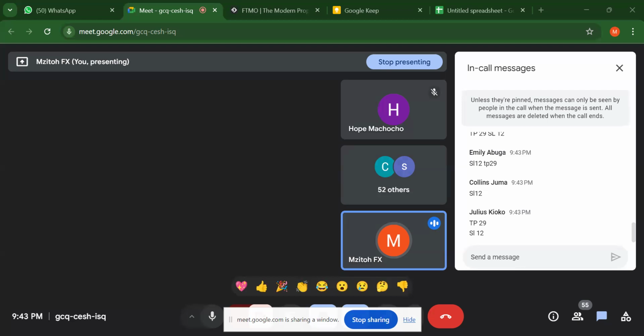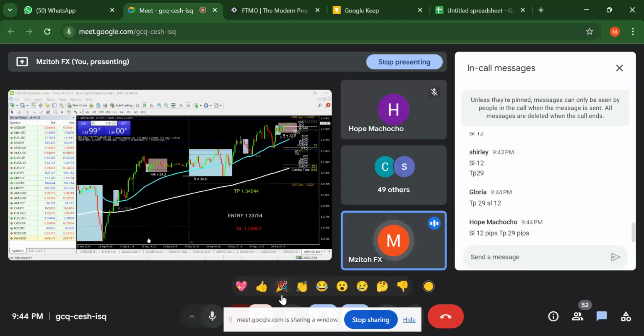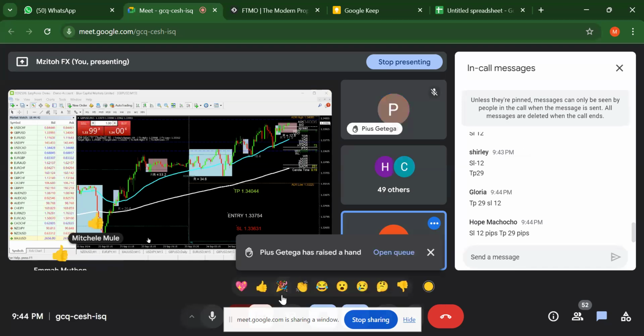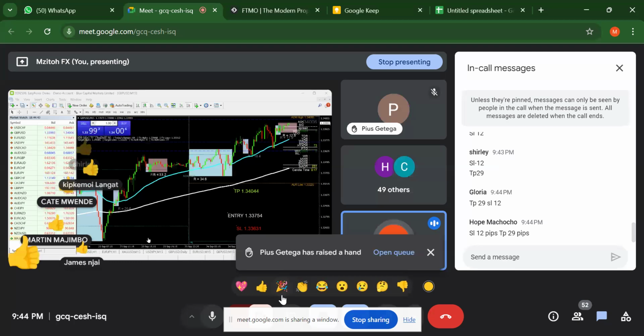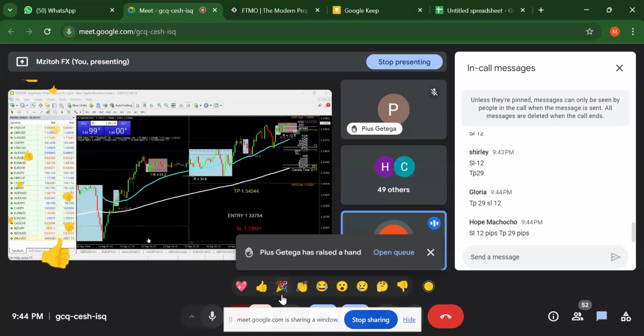The 5th digit, ignore. The same thing on SL: 3363, 1, ignore the 1. On TP, 34044, ignore the 4. Are we getting it? So when you have more than 4 digits, you ignore the last digit or you round it off. How many have gotten that concept? Yes. So tomorrow we'll be doing the practical point of this after we are done with the lots.